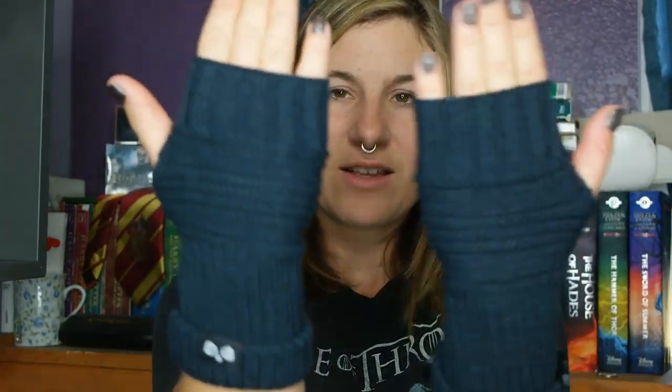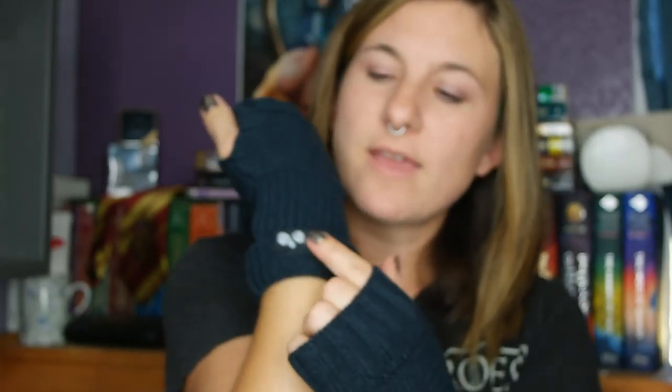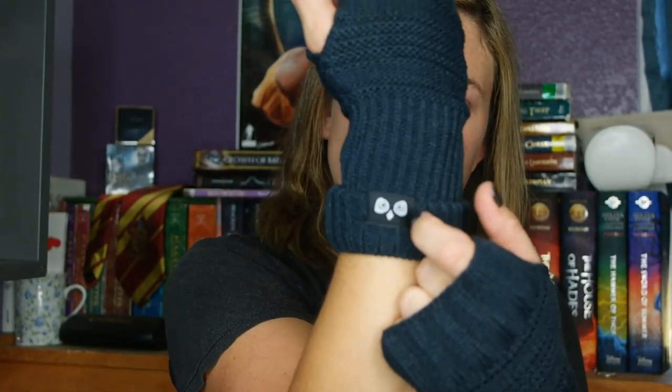Next in here — this is really cool — are some fingerless gloves. Let's go ahead and take them out. These were designed by the Owl Crate team. Those are really cute, and winter is just around the corner, and I absolutely love mittens. These are the fingerless mittens. They are really cute. They have this little raven on a button, and then they have a little Owl Crate tag on them. I'm really excited to wear these this winter.